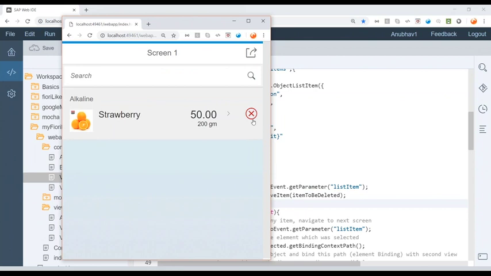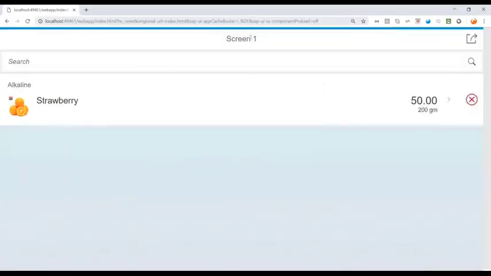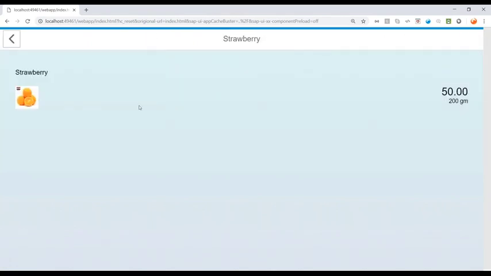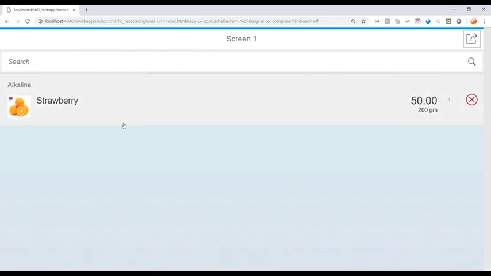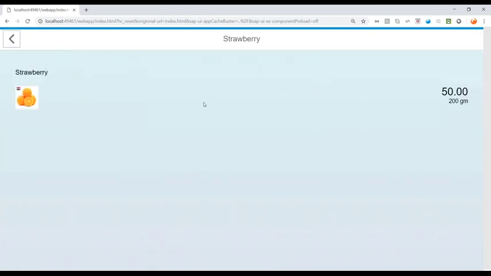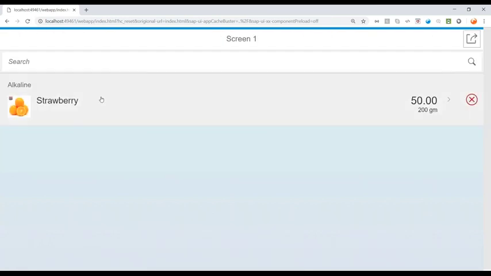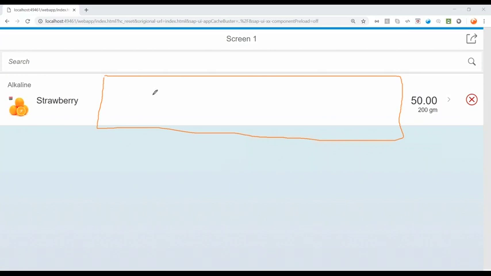All right, so that's delete mode. Now you can see that the screen size is very big in a desktop application. When you select an item, we go to the next screen. The size of the screen is pretty big, and you are lavishly using your screen. In this screen, this part of the space is getting wasted. You're misusing the luxury of the desktop screen size given to you.